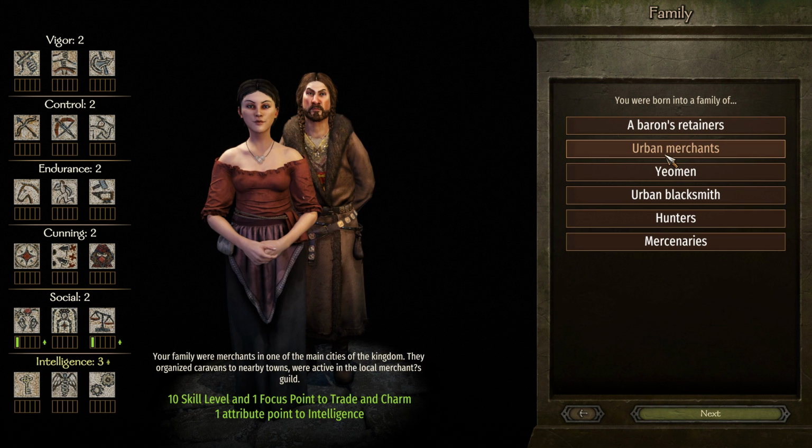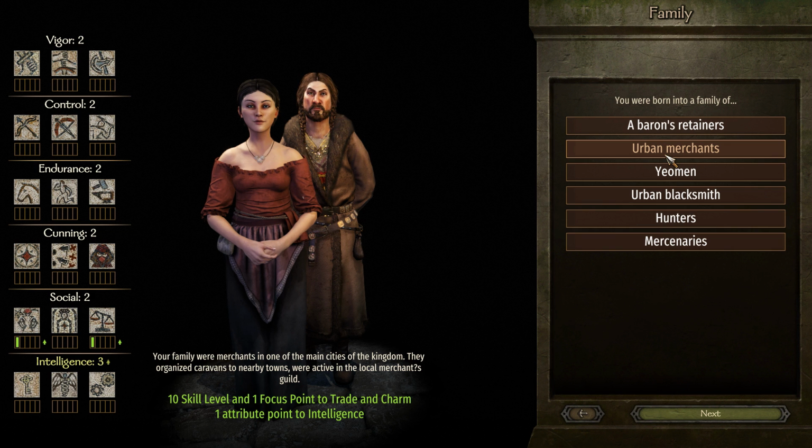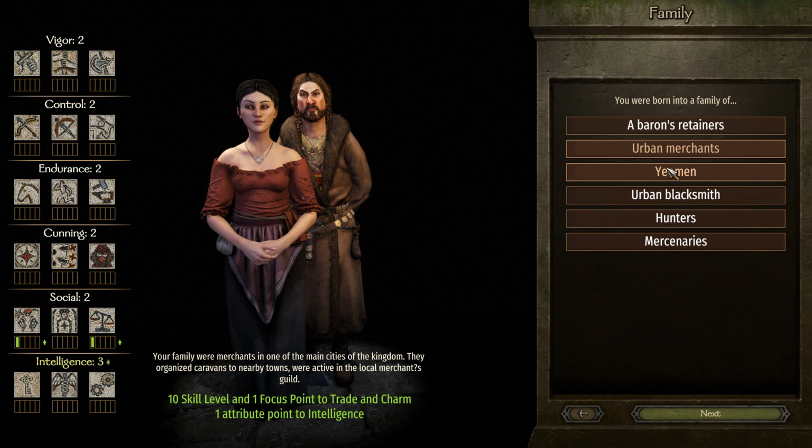The next option you're going to have is the Urban Merchants option. So it says your family were merchants in one of the main cities of the kingdom. They organized caravans to nearby towns and were active in the local merchants guild. This one provides 10 skill level and 1 focus point to trade and charm, and 1 attribute point to intelligence.